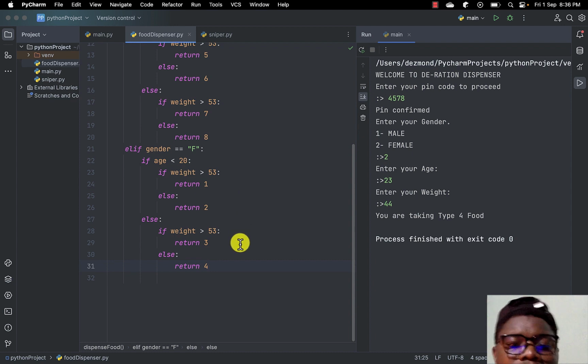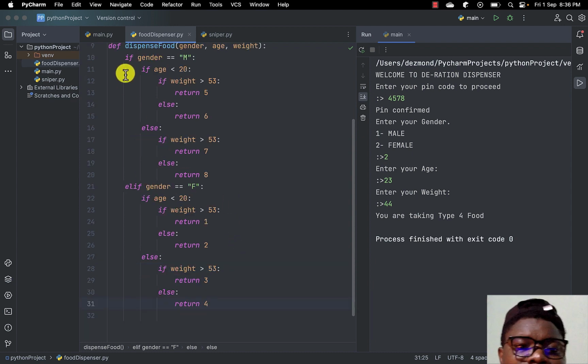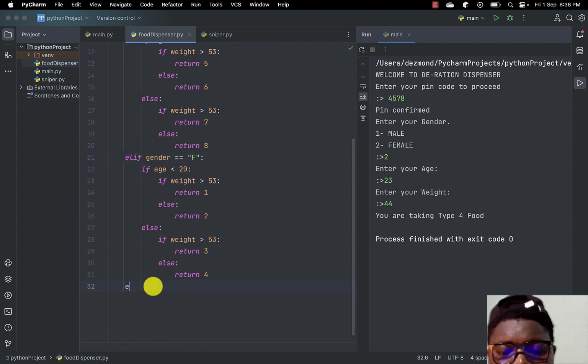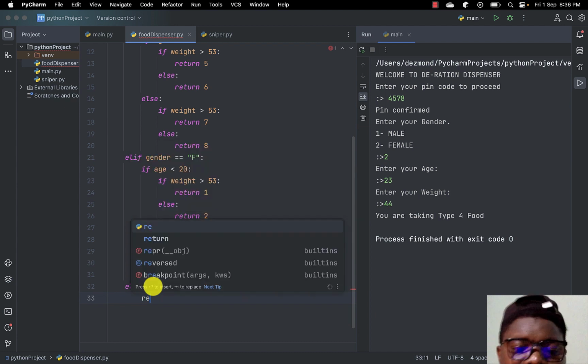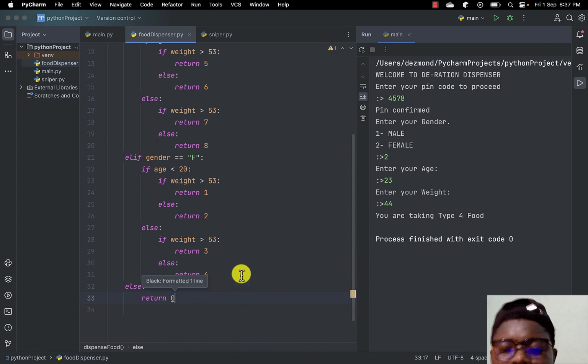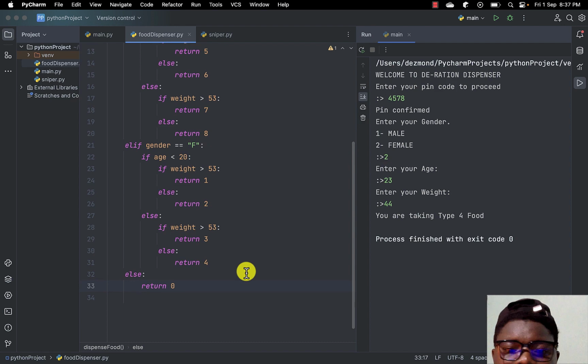Now, we said let's ensure that if the person entered a wrong gender, then it should simply else return 0. So that's to tell you the person will not be receiving food.